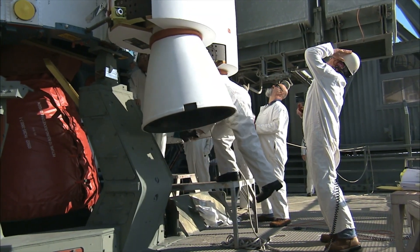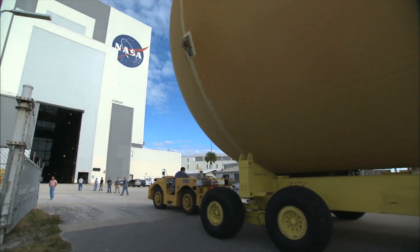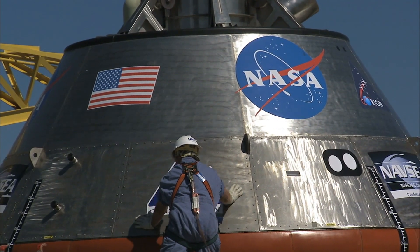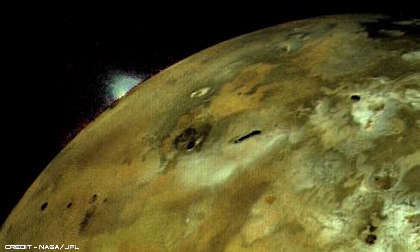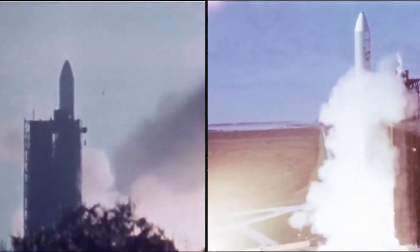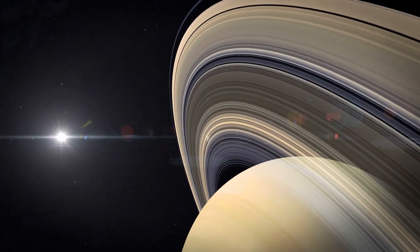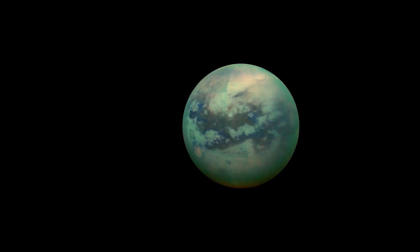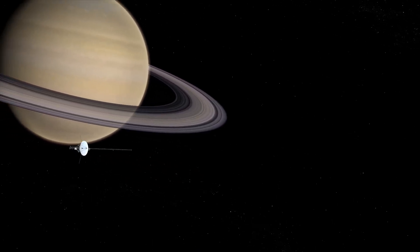Back in the 1960s, a proposal was put forward to explore outer space under the name of Grand Tour, and NASA started working on it in the 70s. The Voyager was designed under knowledge gained from the Pioneer 10. Modifications were made to withstand extreme radiation near Jupiter and enhance radiation shielding. Initially, Voyager 1 was to be named Mariner 11 under the Mariner program; however, due to budget costs, the mission was scaled back to fly up to Jupiter and Saturn only, renamed the Mariner-Jupiter-Saturn probe, and later changed to Voyager as its design diverged greatly from previous Mariner missions. The probe was also tasked with covering Titan, the largest moon visible from Saturn.